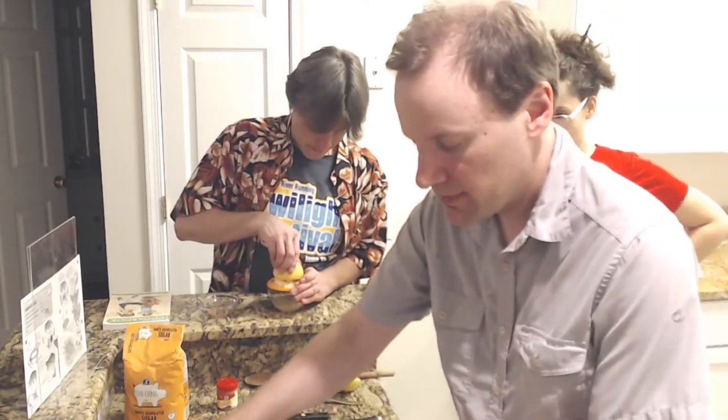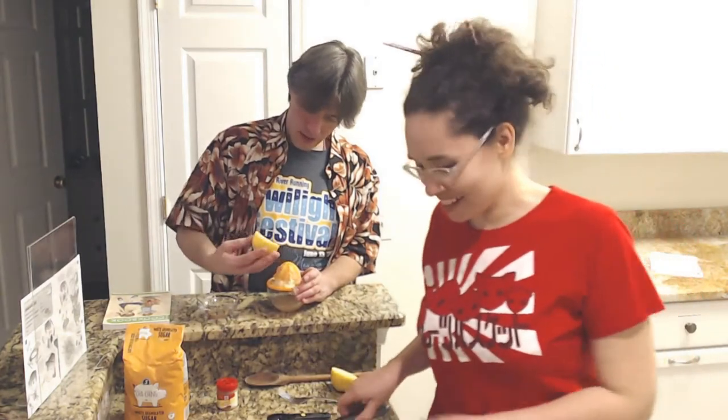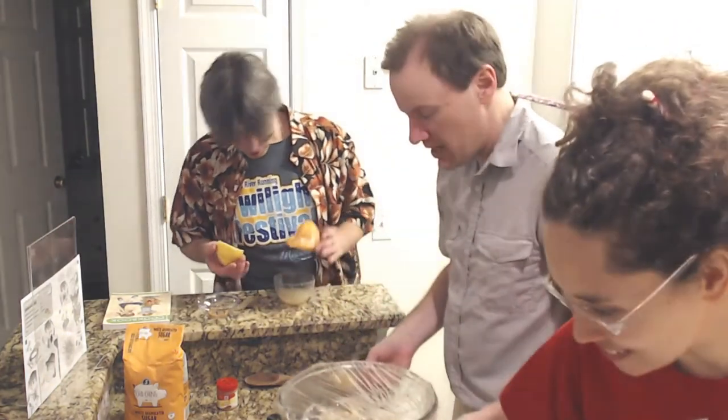So the OCD person in me wants to cut up those pieces. You probably have to, because they're pretty big. Okay, I think so. Oh, that's good. That's great.